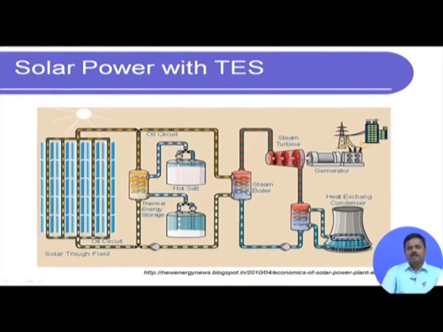Except over here, the source of heat, instead of being combustion gases from natural gas or coal, is actually this oil, hot oil, which has been heated up by solar energy, clear. So, this part of the loop is clear to you, all right. So, this oil, when it comes out of the boiler, has given up its heat for boiling the water that came in and generating the steam. Therefore, what comes out is cold oil, or oil at a lower temperature, which is fed back to the solar panels. All right. So, this is how the normal generation happens.